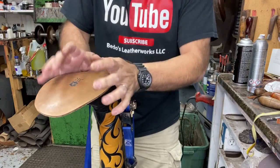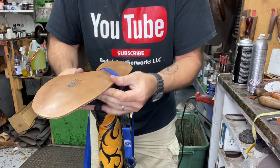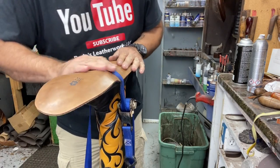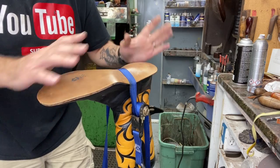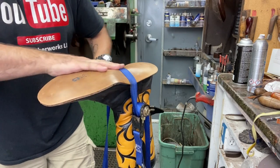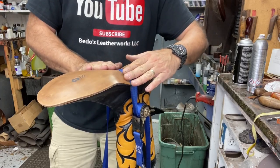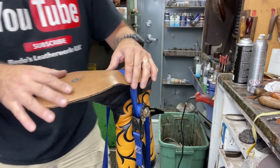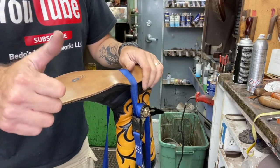There she be. Okay, we're just gonna let that sit. Not too long, maybe a half hour or whatever, until that leather is nice and dry. You guys can see that? Cool, we'll let that sit for a bit. And when it dries, it gives it that nice shape. We're still gonna sand it a little bit on the surface to give it that nice, pronounced fiddle shape, but this will definitely help start the process. Let's continue.